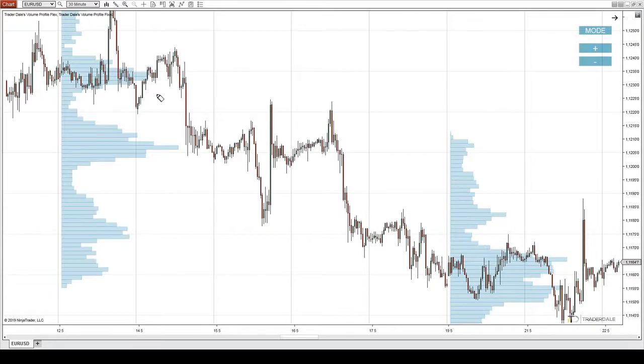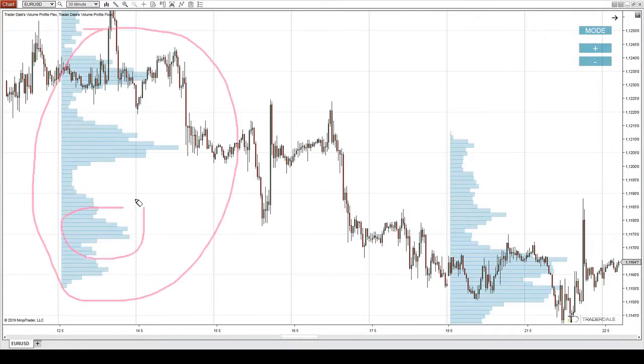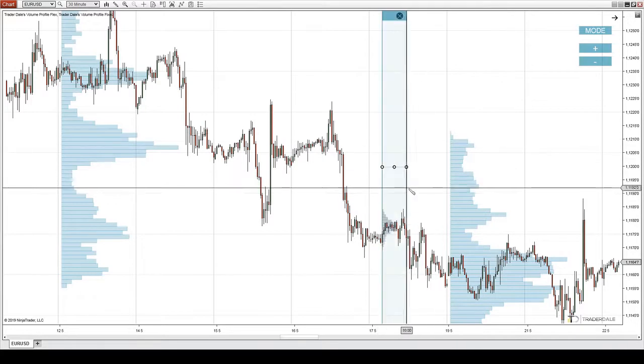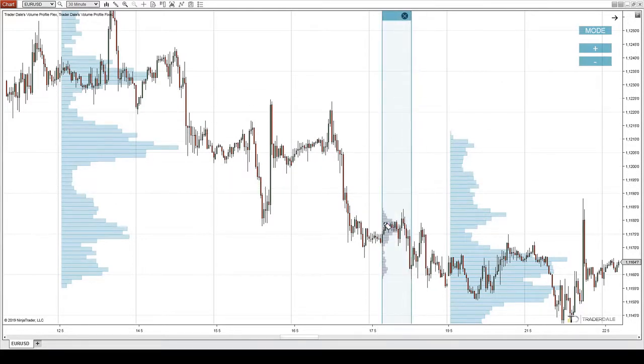Now, another significant volume area in this weekly profile was this one. And if you look into this area, then there is nice volume accumulation setup. In here, there's a rotation followed by a selling activity. The heaviest volumes in this rotation are right there, confirmed by significant volume zone on the weekly profile, and also confirmed by this strong rejection of lower prices. This level is confirmed by the rejection.